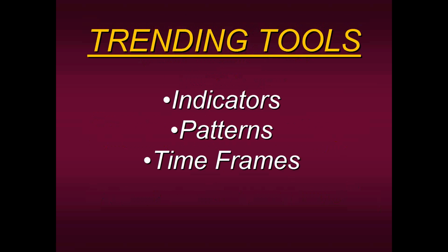If we're looking at two different time frames and they're both in sync, this is telling us, in terms of the direction they're going, what the strong trend is, okay? So there you have probably the three most basic and popular ways to find out what the trend is. Once you apply any of these to your trading and you feel confident enough that you really are in sync with the trend, then you just look for candlestick patterns that are in sync with that direction, okay? So if you're in an uptrend, obviously you don't want to be selling. You want to be looking for bullish candlestick patterns.